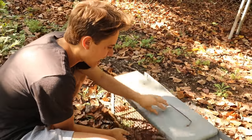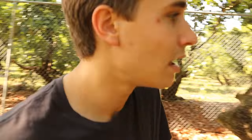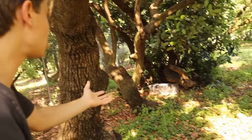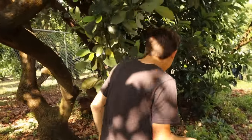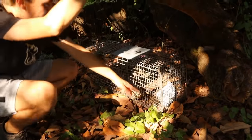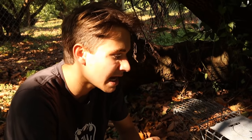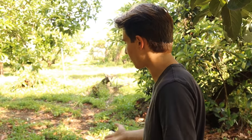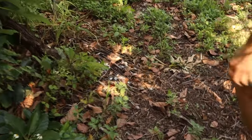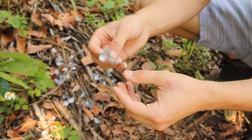We certainly didn't catch anything — the trap is wide open and the food hasn't even been touched. But the trap was flipped, which is not good. Going to the second trap — nothing caught, but the trap has been shifted and moved. The food is almost completely gone — only one piece left. This is very strange and unlike anything I've seen before. And there are feathers here that weren't here before — and these don't look like peacock feathers, they look like pigeon feathers. So we're dealing with a predator that has now attacked three different birds.